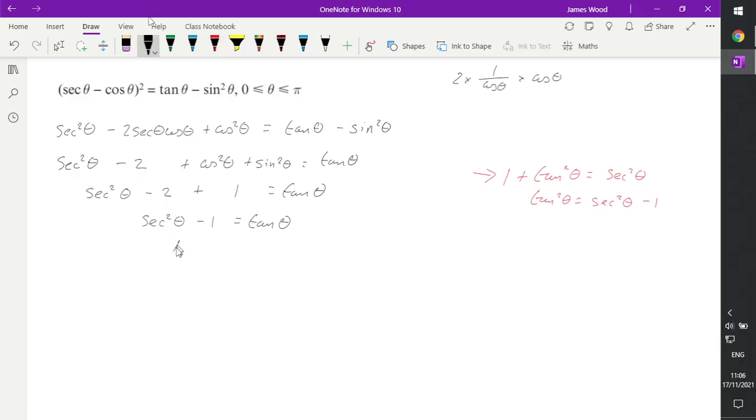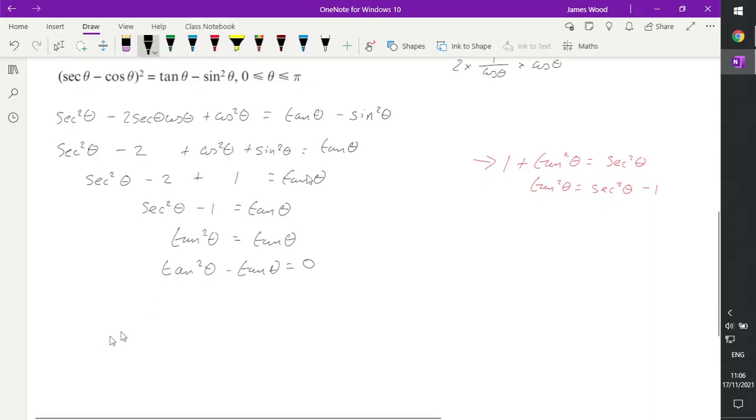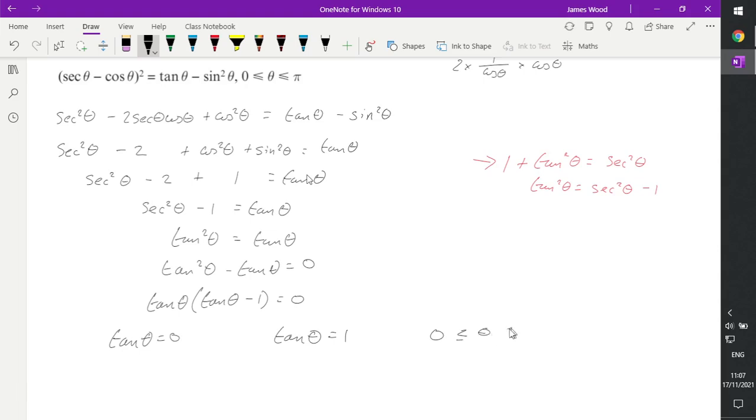So this is then tan squared theta equals tan theta. Now we've just got one function. So I'm going to move them all onto the left-hand side and then factorize it. And it's important that you do that rather than dividing by tan, because if you do that, you would lose some of your solutions. So you need to try and move them onto one side and factorize, really. So I can factor out a tan like this. And now I've got either tan theta equals 0 or tan theta equals 1. Now I've just got to solve it between 0 and pi.